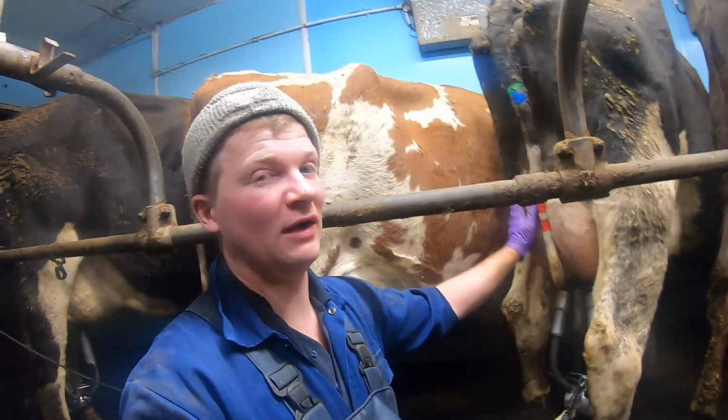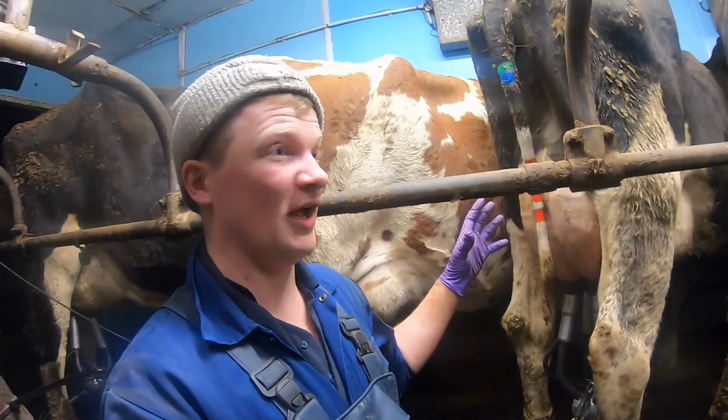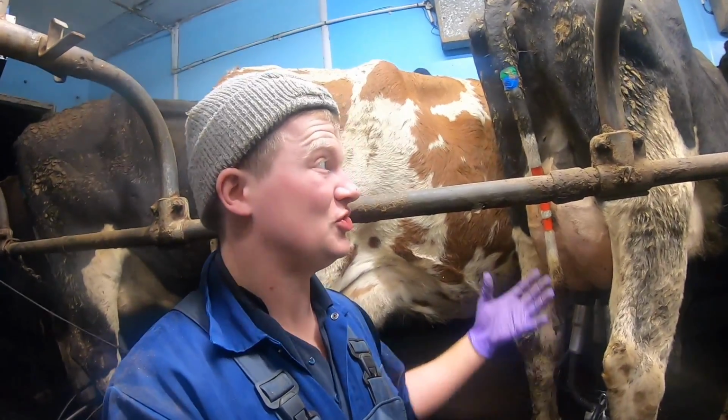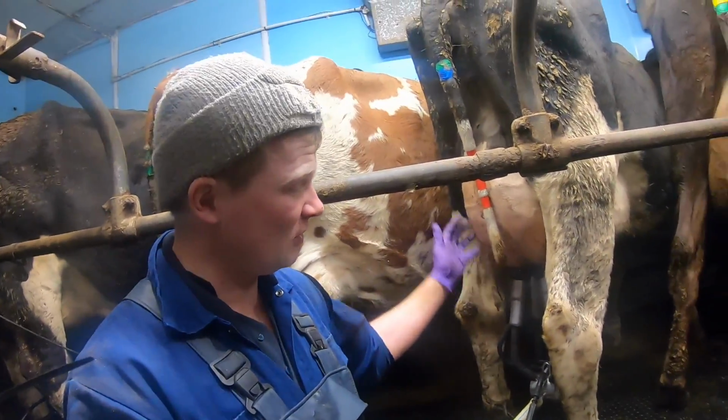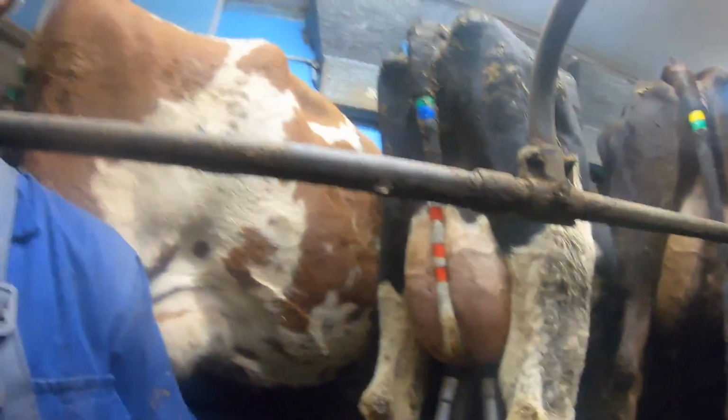She's doing really well. I'm really happy with how she recovered so quickly. The shackles have helped her legs, and obviously she's in second to back side, so she's not in the last side, so she must be doing fine, and she's full of milk as well. You can see on that bag she has plenty of milk.